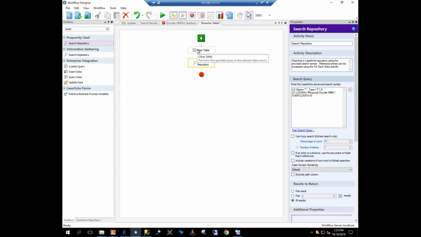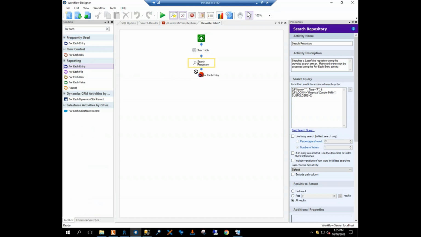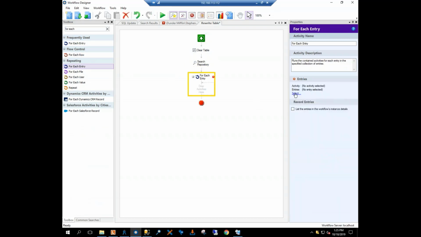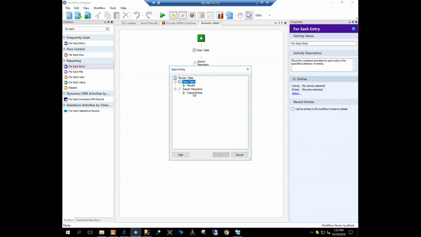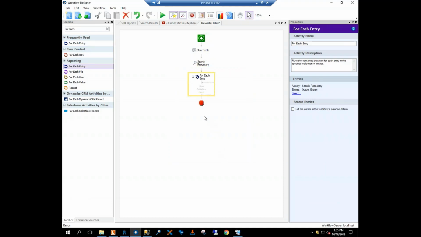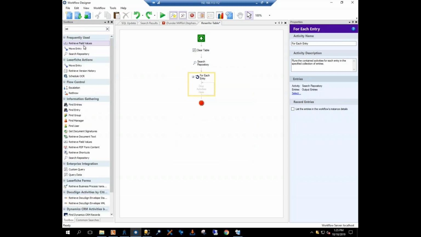So we're going to clear the table by using that query. We're then going to search the repository for all of our employee folders, and then for each entry, i.e. each entry found from our Search Repository, we want to do another activity, which in this case is, first of all, once again, Retrieve Field Values.